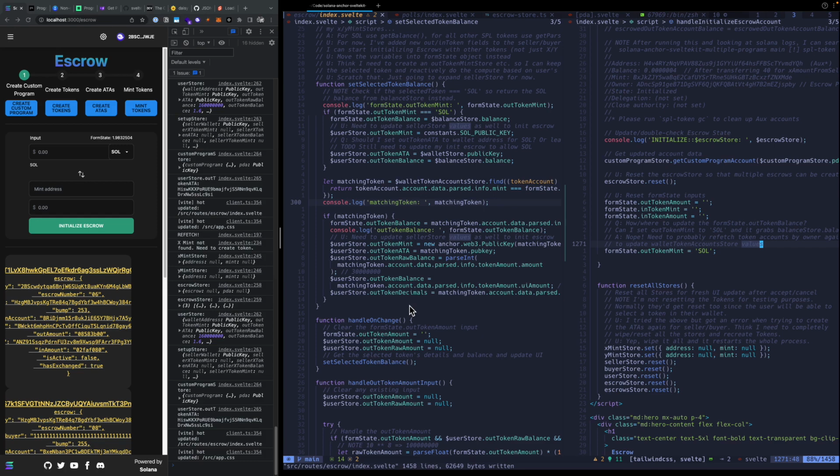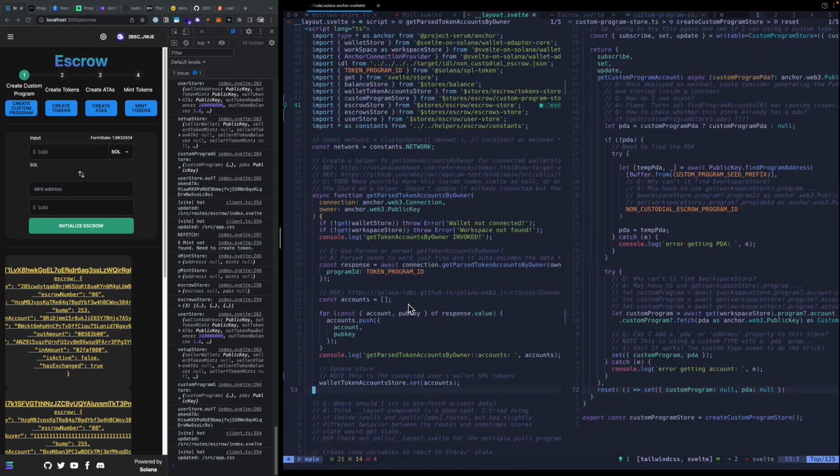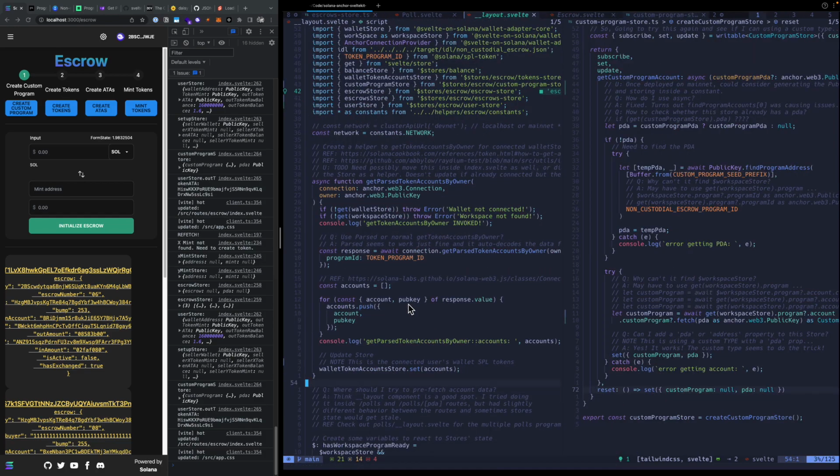So yeah, there's a little bit of some UI cleanup I need to do. I'm just trying to figure out what's the best way. But basically after all of these instructions, whether it's initialize, accept, or cancel, tokens are going back or transferring to wallets. I feel like I'm gonna need to perform a fresh fetch. Yeah. So I think what I'm gonna do is move this out.